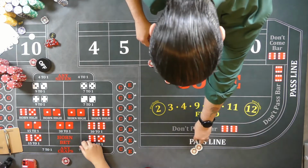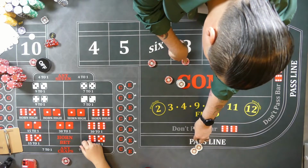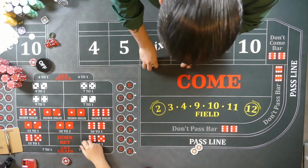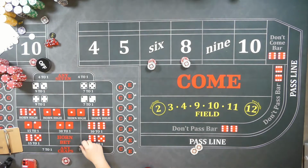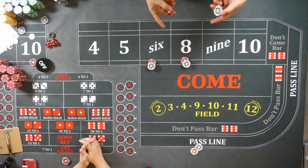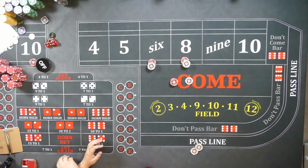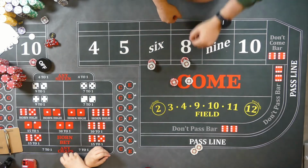So as I'm handing that cap off, I'm going to take 1 and I'm going to leave 1. And then I'm going to make both bets look like $18. Now 18 pays 21. If we want to press them both up $6 each, guess what? I can't do that because I need 2 whites, don't I? A white per bet. I need 2 whites per bet, or 1 white per bet.